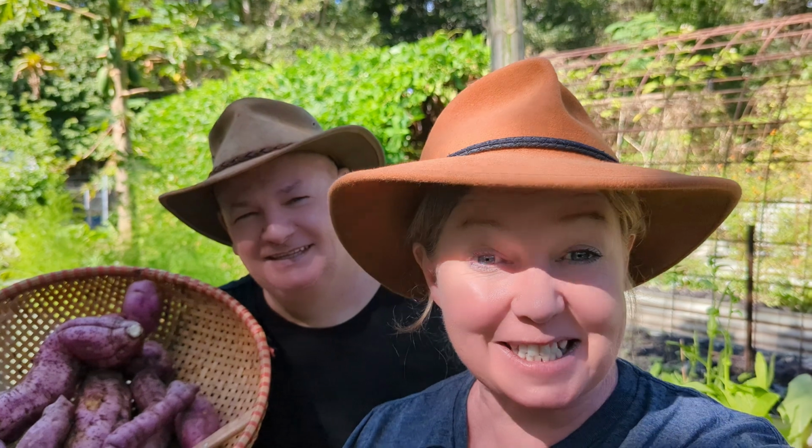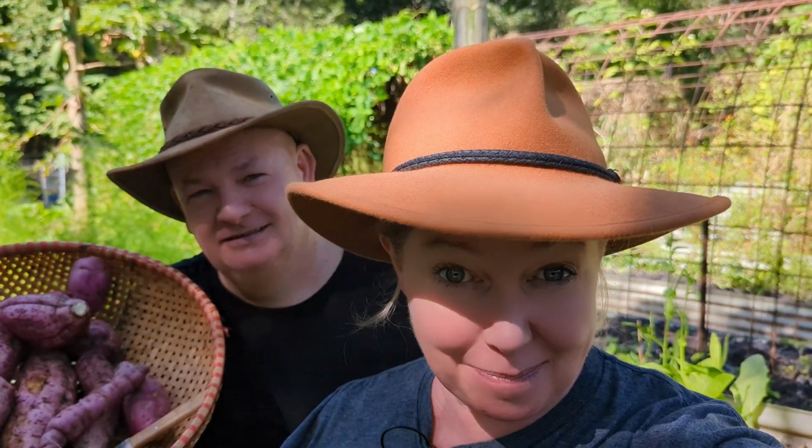You can cook the potatoes, and you can even cook them in a microwave and chop them up and put them into a frittata. You can add them into a curry, any nationality of curry or soup or stew, just any way that you need a starch or that you would use a normal potato, you can use a sweet potato. So that is it. That is how we grow a heap of sweet potatoes in the tropics of far north Queensland, Australia.